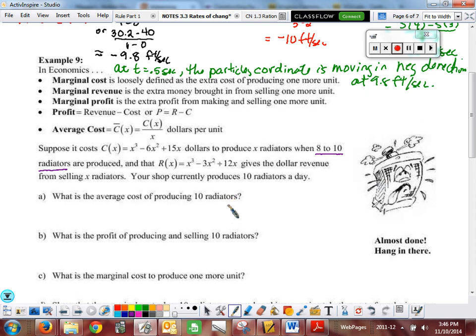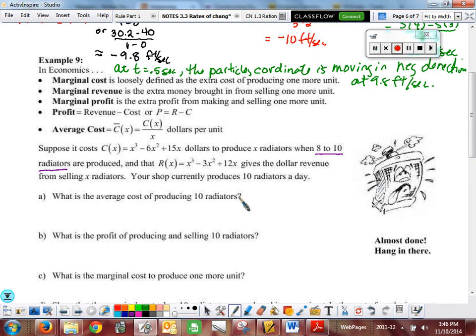All right, so we don't really know what's going on, but we know this is our cost function for 8 to 10, and this is our revenue function for 8 to 10, how much money we're going to make on the radiators. And if you'll remember, your revenue is a changing function, because the more supply that you have, usually the price drops, because the glut in the market means there's plenty around, so there's no incentive, and the price is going to drop. Whereas the fewer radiators you have, the more they're in demand because they're rare, which means your price is going to go up.